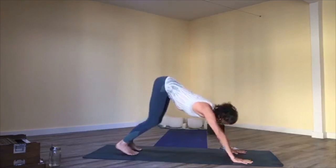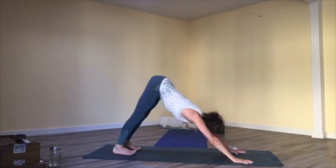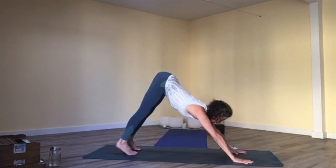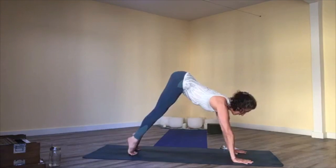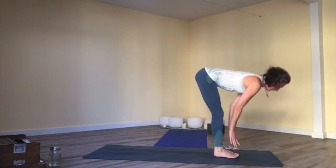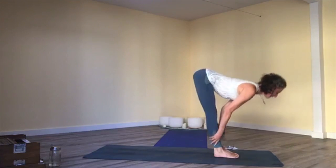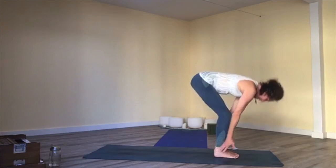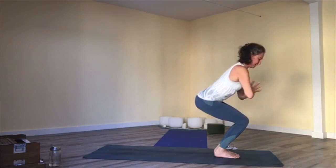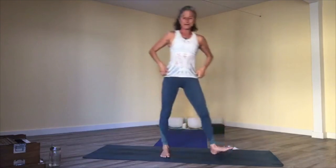Slowly come back up, tabletop to downward facing dog. Breathe in, breathe out. Inhale, lift your heels and look forward, really ground your hands. Exhale, bend your knees, step or hop to the top of your mat. Halfway lift, lift the chest; exhale, fold in. Chair pose again — inhale, reach your arms alongside your ears or hands at heart space. Breathe here for three full breaths.